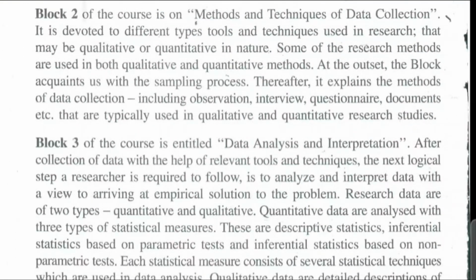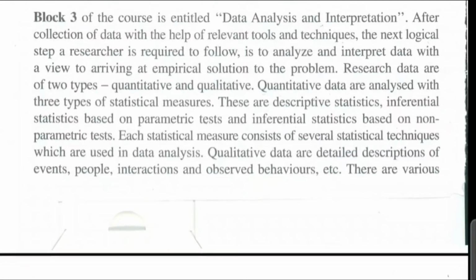Block 2 of the course is on methods and techniques of data collection. It is devoted to different types of tools and techniques used in research that may be qualitative or quantitative in nature. Some of the research methods are used in both qualitative and quantitative methods. At the outset, the block acquaints us with the sampling process. Thereafter, it explains the methods of data collection, including observation, interview, questionnaire, documents, etc., that are typically used in qualitative and quantitative research studies.